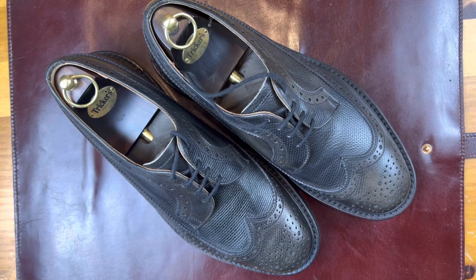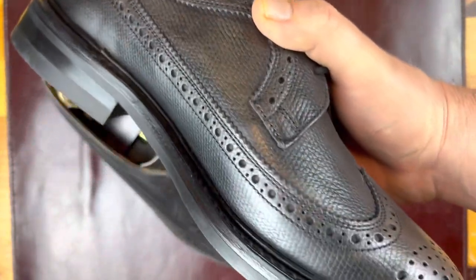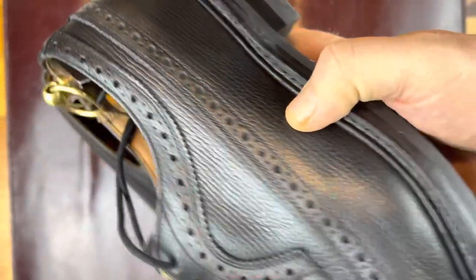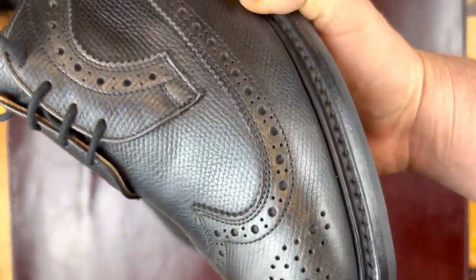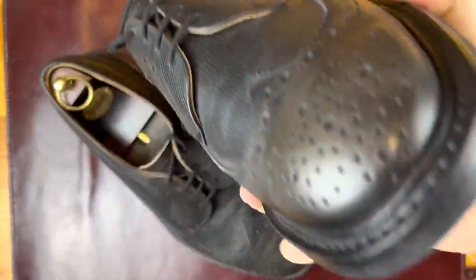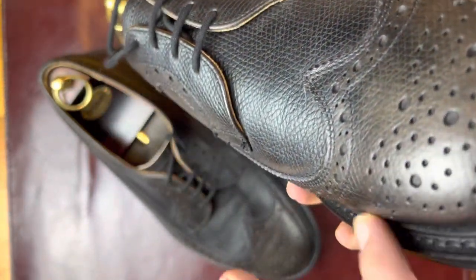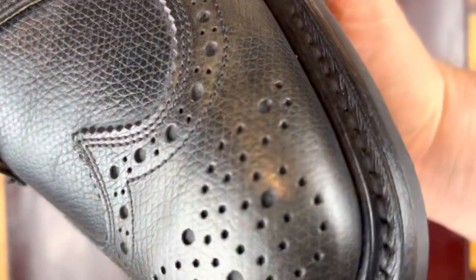This is the Richard, which is a long wing derby, and they've got a really consistent pattern on these. This is in what I call a carbon color — it is black but in the light you'll see that it has many olive tones to it, which I like. It's a very chunky shoe with a pretty good toe iron. You can see the stitching is very uniform across the sole, although not very dense, but it is a 360-degree welt.